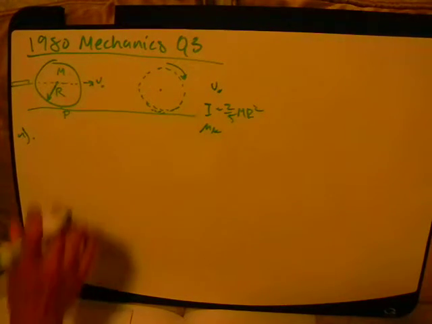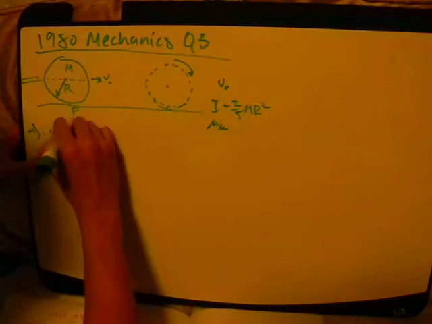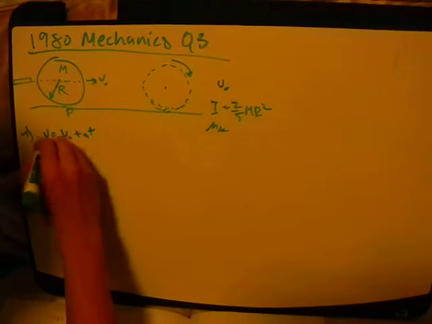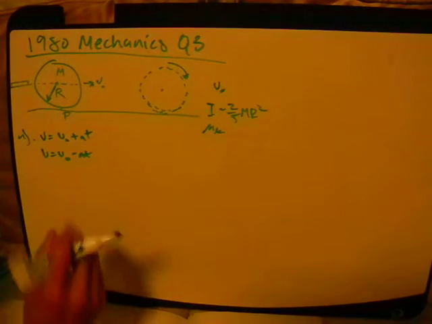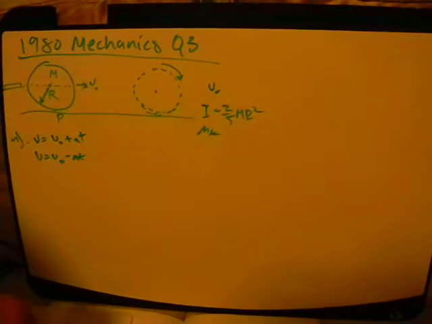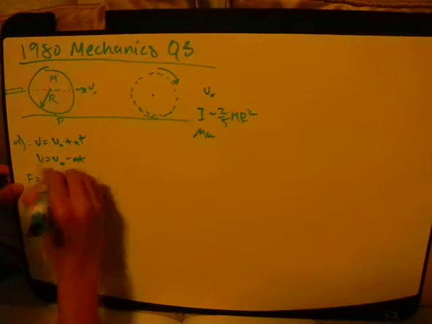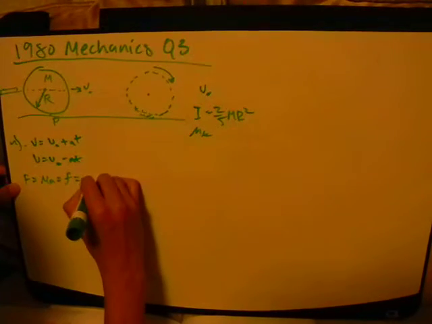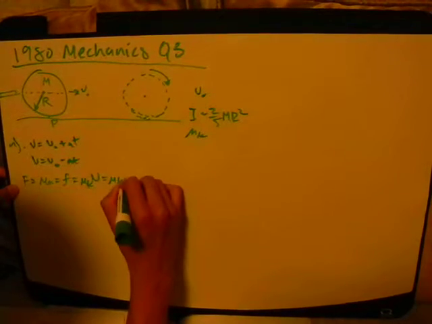So with slipping means that there is a frictional force applied to it. So from kinematics we have that v equals v naught plus at. A is negative because it's going against velocity, so v equals v naught minus at. We are supposed to find what A is. This acceleration is found by Newton's second law. Force equals ma, which in this case is equal to the frictional force applied, mu k times the normal force. The normal force is the weight, so it's mu k m g.